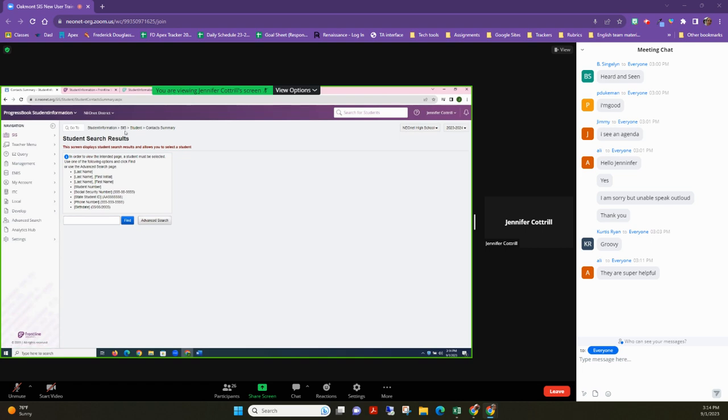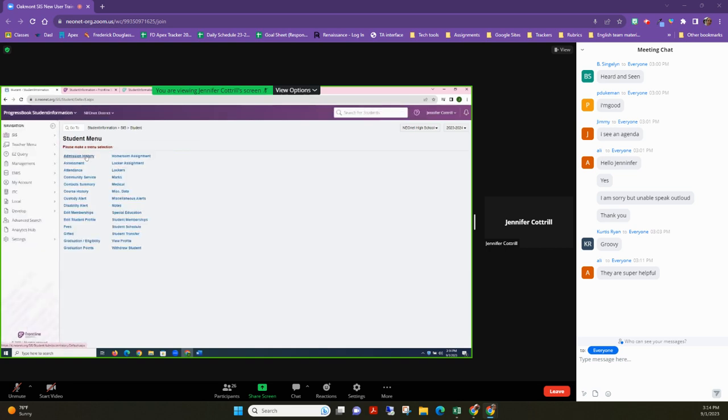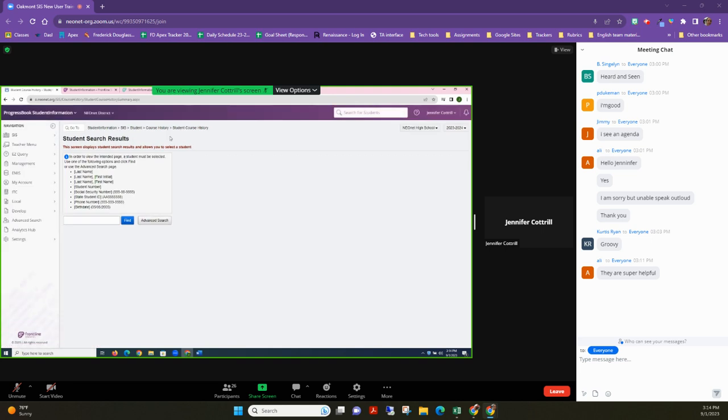Once you have a breadcrumb trail up here, you can always click inside the breadcrumb trail as well if you wanted to go back over here. You'll notice if I click on the word student, it brings up the same menu options that I would have had when I expanded this section. So if I wanted to change my screen to maybe SIS student course history, I could go to the screen from here as well by navigating through those blue links. It's just a term that I'm going to use throughout the training today, building your breadcrumb trail or navigating to your screen. And the biggest learning curve is you have to start from this side panel.